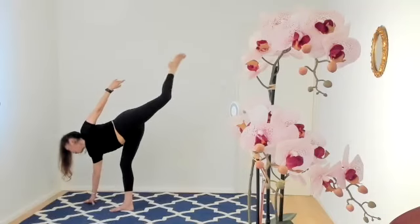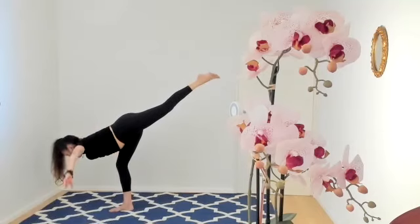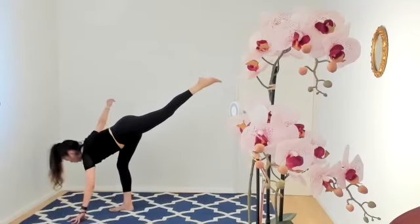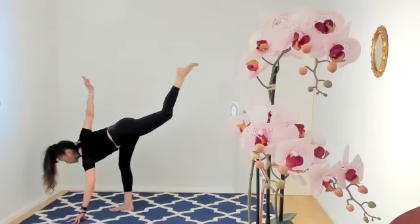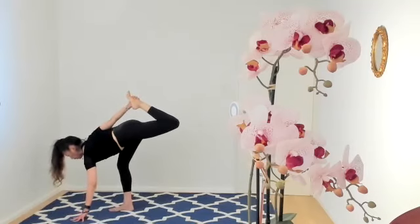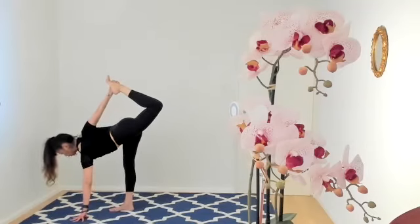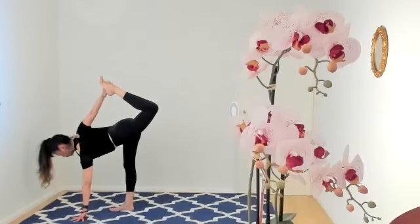Passing through your warrior three. Squaring of your hip. Left hand down. Pull that right hip back as you reach right hand skyward. Hand to foot people, look for your inner ankle. Once you connect, activate the footwork. Find breath again, please. One more inhale.